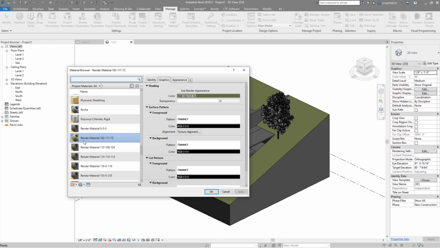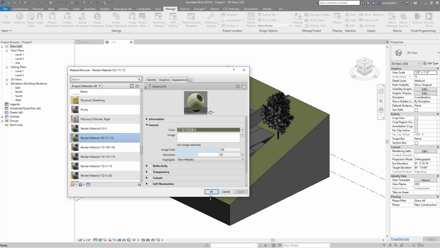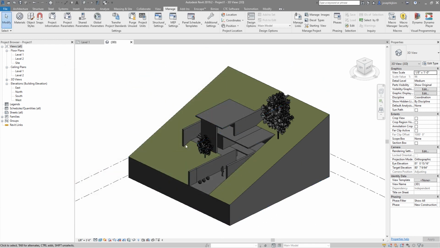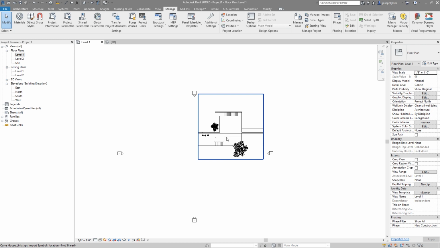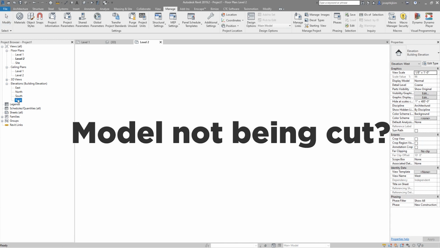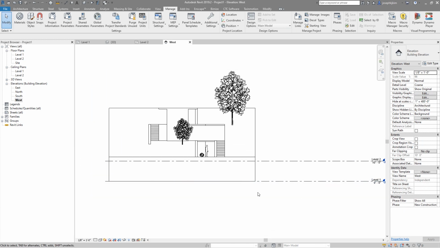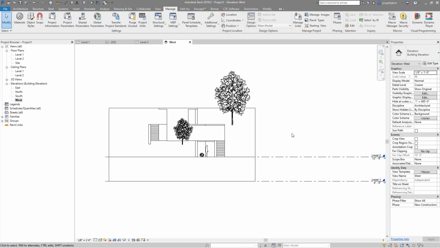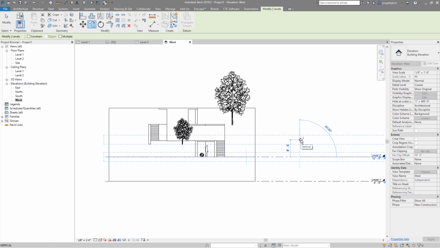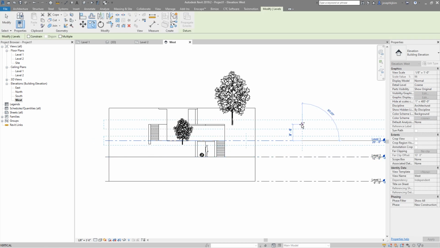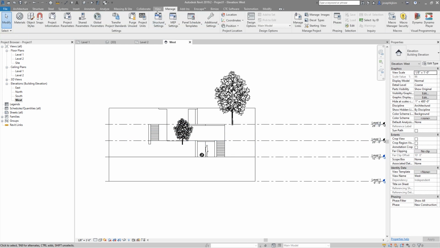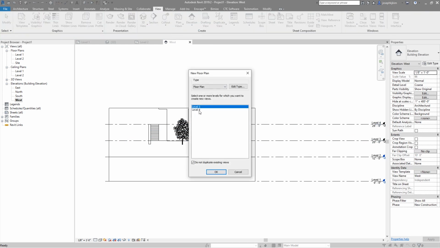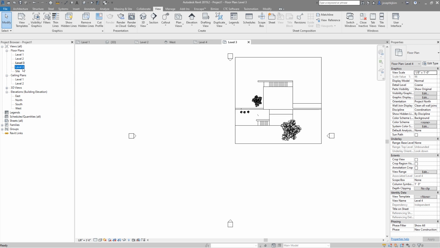So if I go to the render material, you'll notice that it has been remaining the same for graphics and appearance as well. So that is remained the same. And if I go to level 1, it is coming up like this. Level 2, it is coming up exactly the same, and it really shouldn't be, because if I go to the west elevation, it is cutting in a different plane, and this one I can just adjust it to 12 there, and then perhaps even copy more floors, 8 feet up and also another 8 feet up, and then go to view to populate those plans. So all of them should really look different, however it doesn't.